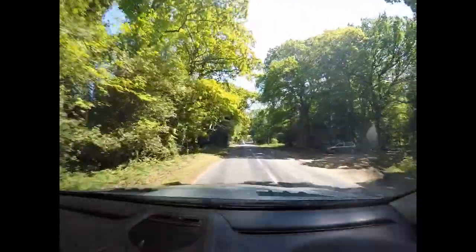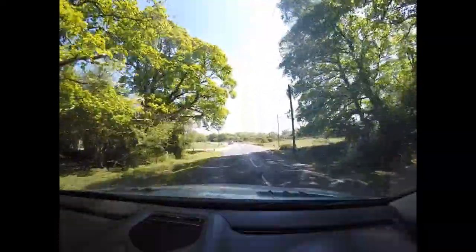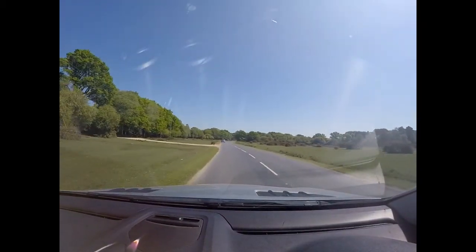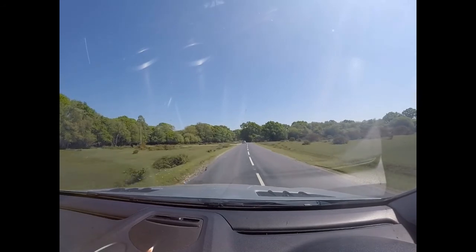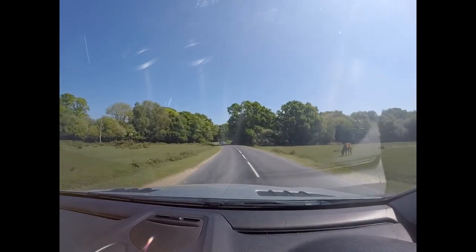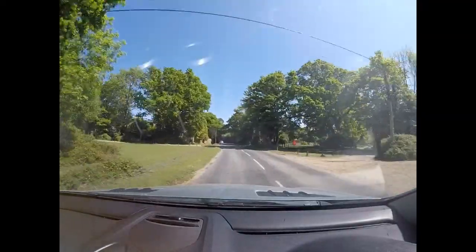I think I see a horse. That'll cheer me up. Can you see a horse? It's on the right hand side and the left hand side. There's horses either side of the road. Hopefully you can see those. There's a few horses actually. There's 3 on the left, 1 on the right, and there's a white one up in the gorse bush. He is going faster. You couldn't make it up, could you?